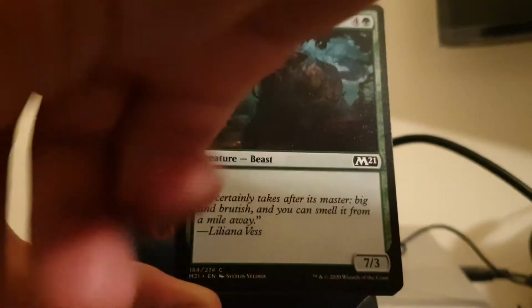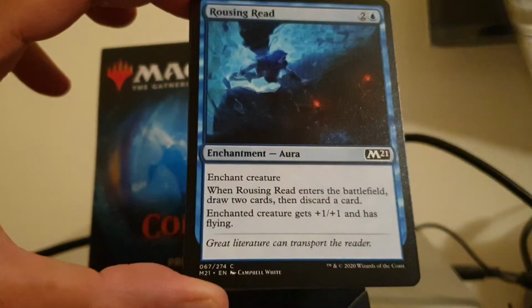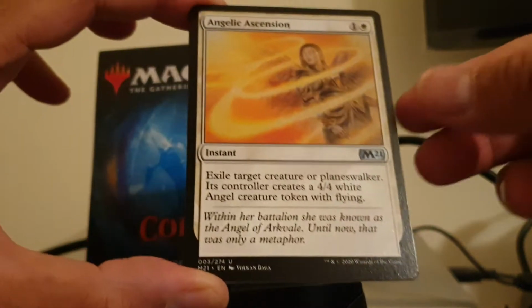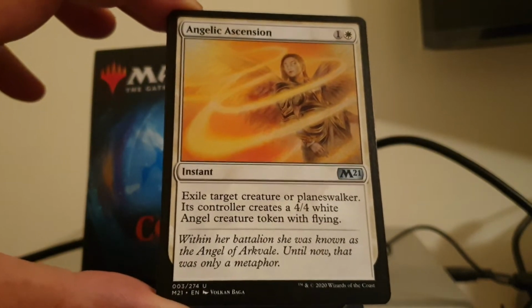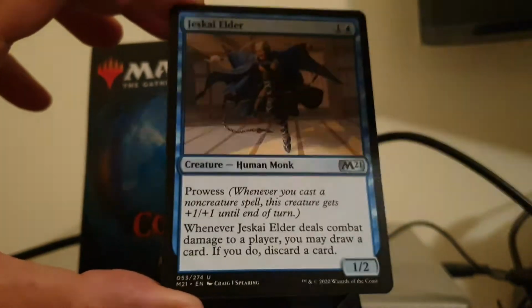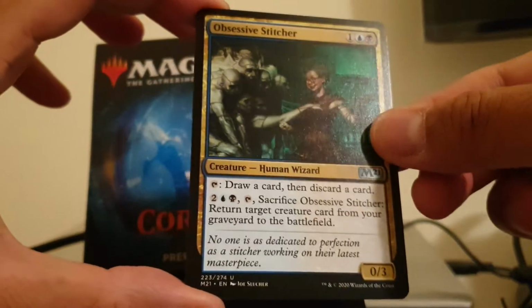Cholesterol Jomo is back. Very good cut in the mirror. Angelic Ascension. This can actually target your own creature, and you get a 5/4 white Angel creature token with flying. My last uncommon. Come on, come on.